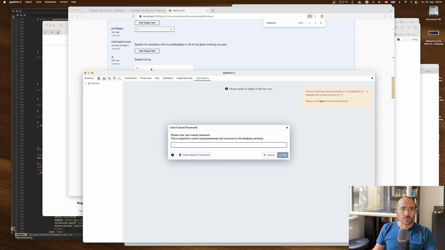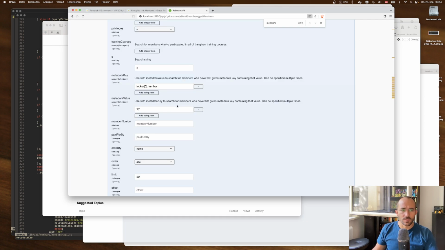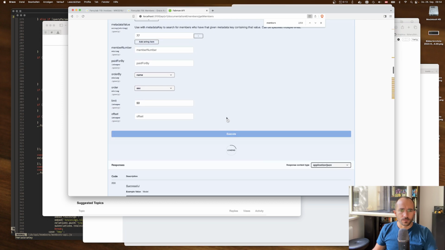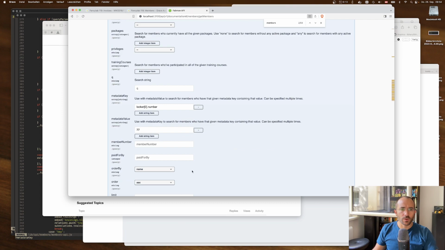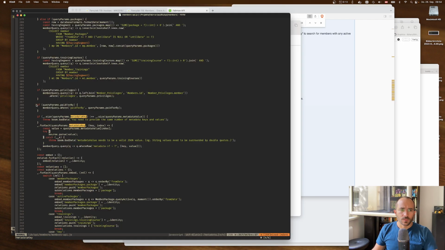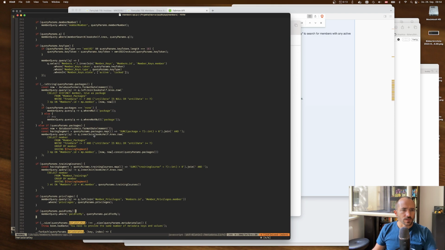And that's not going to work because 77 is not a... Oh, it is actually a string. Okay. We get nothing. Yeah, because the query that gets executed is probably not what we expect.